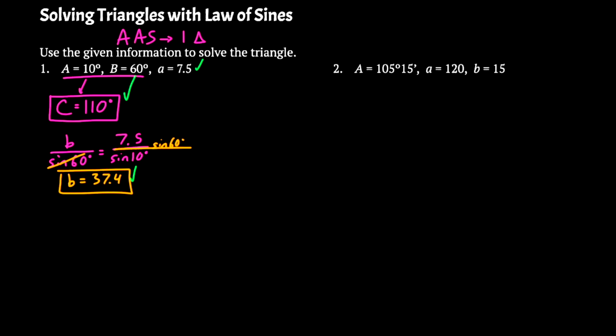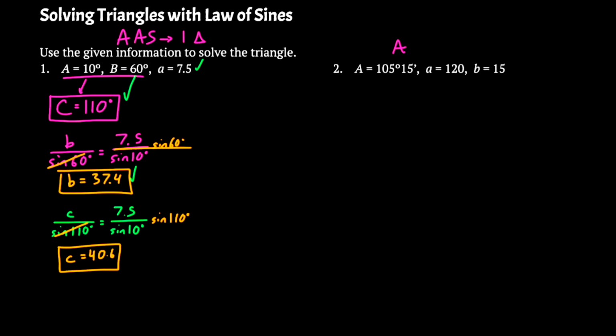So I know side A, side B, I've got to figure out side C. So I'm going to use the law of sines just like I did up here. Okay, so I'll say side C over sine of angle C, and we had to figure out that angle C was 110 degrees, and then just use a pair of information that you know. Now, since I know side B, I could set up a fraction with side B over sine of angle B, but I like to always go back to information that was given to me in the problem, because if I get this answer wrong, then that's just going to make the next answer wrong as well. So I'm actually going to set up 7.5 over sine of 10 degrees again. And again, we would just have to multiply the sine of 110 degrees on both sides, and that should get you C equals 40.6. And that's it, we solved the triangle. We now know all 3 angles and all 3 sides.